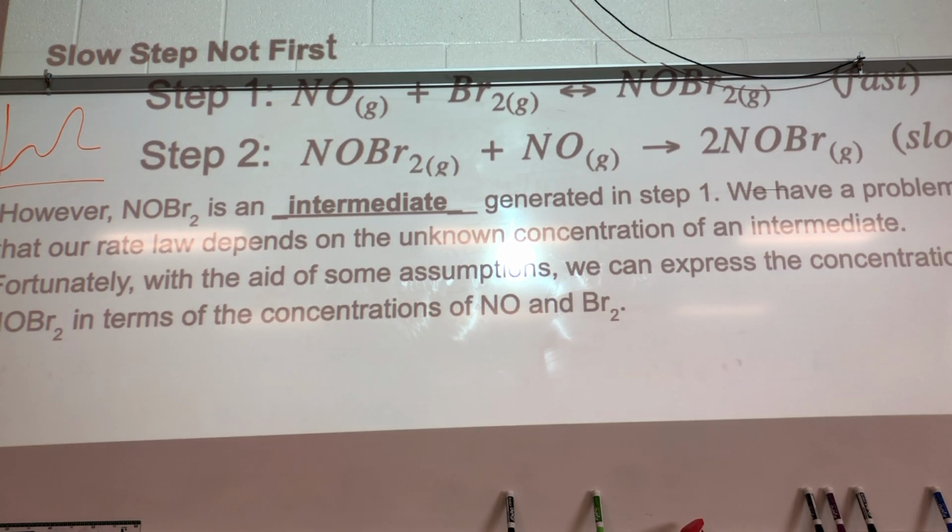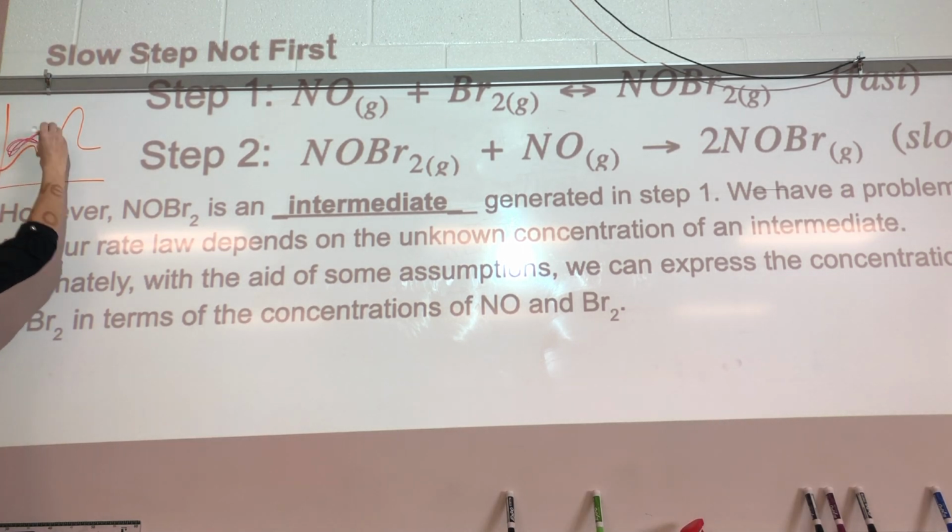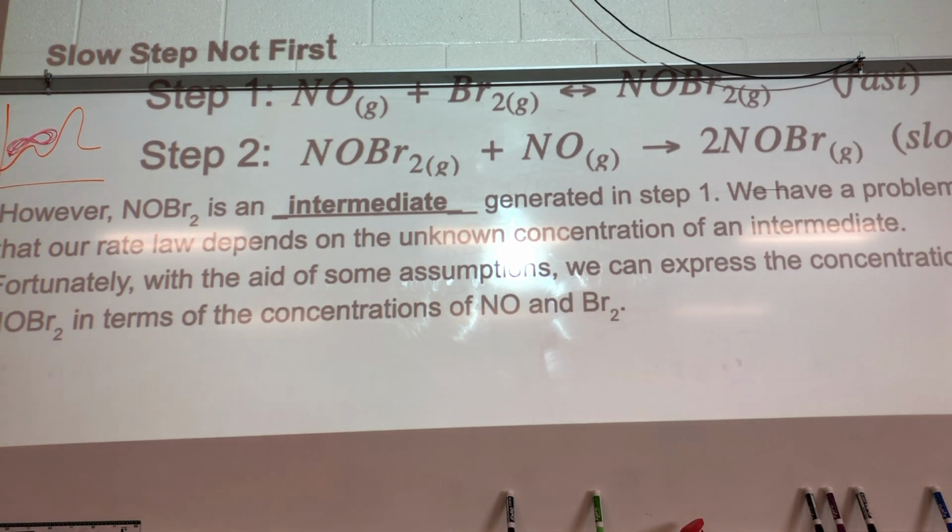The reason why the fast step before the slow step has the double arrow is it's kind of like the reaction's going like this. It's like the roller coaster goes up and then back down, and then up and then back down, and then up, back down, right? Because of that, it's called an equilibrium. That's what the reactions are called when they go both directions at the same rate. So the rate it goes forward is equal to the rate that it goes back.